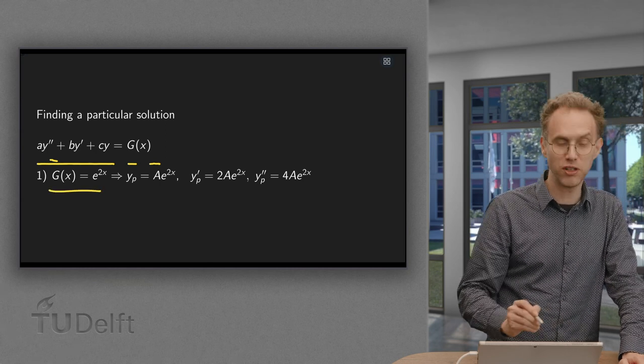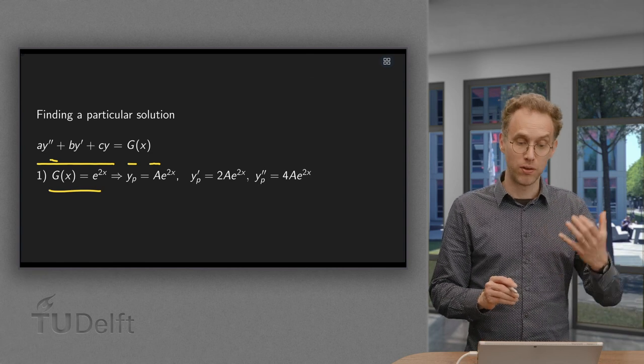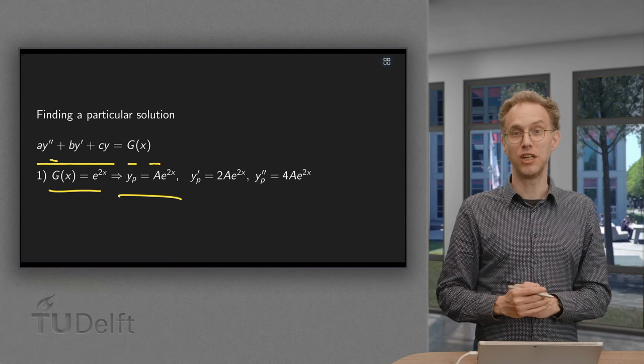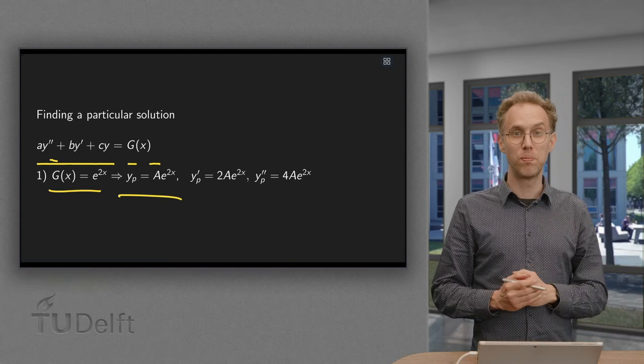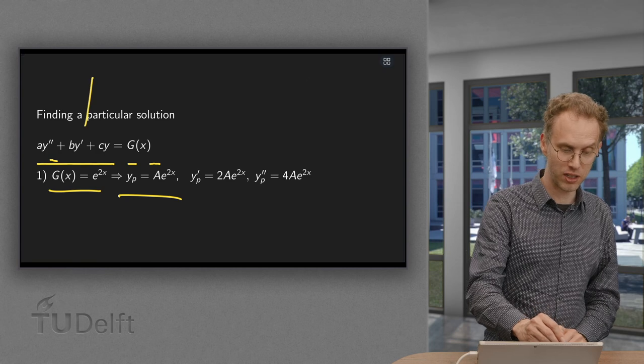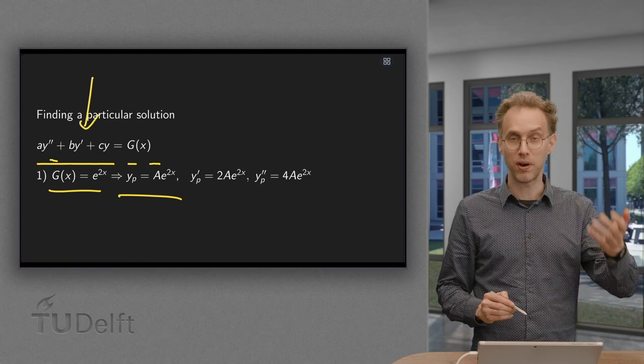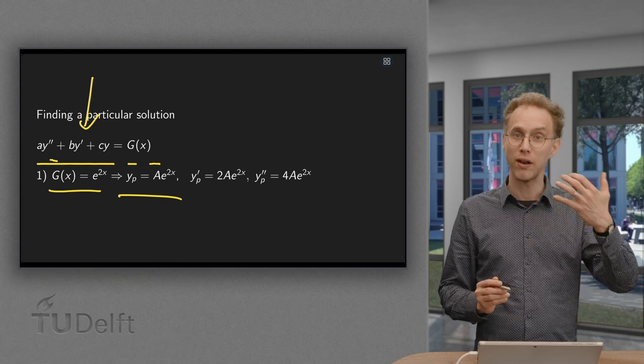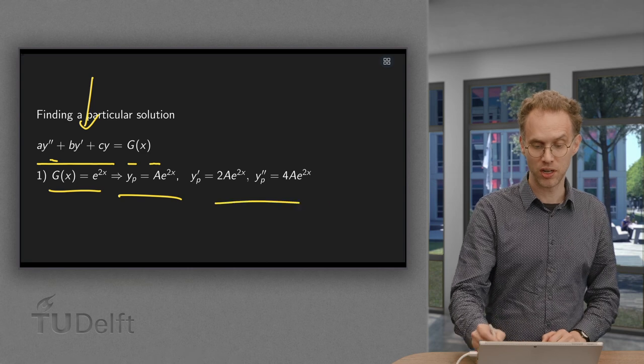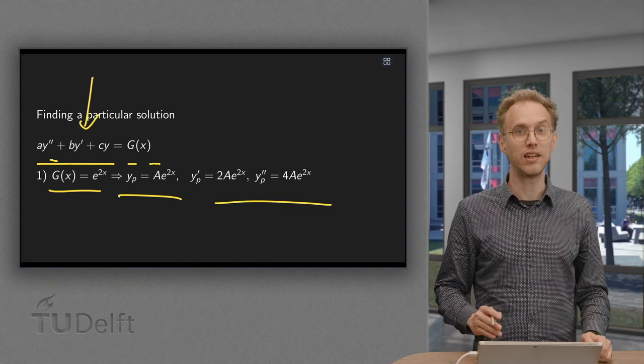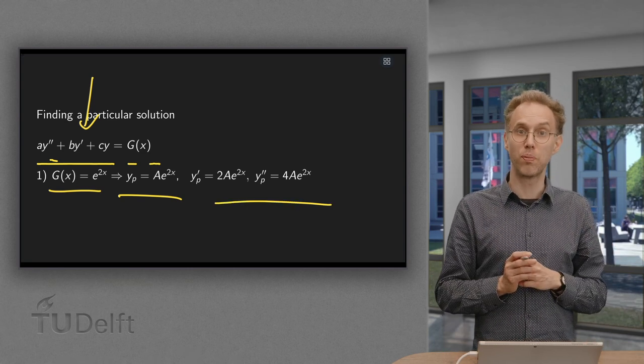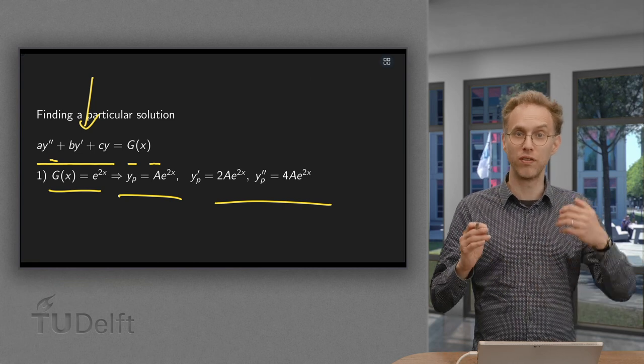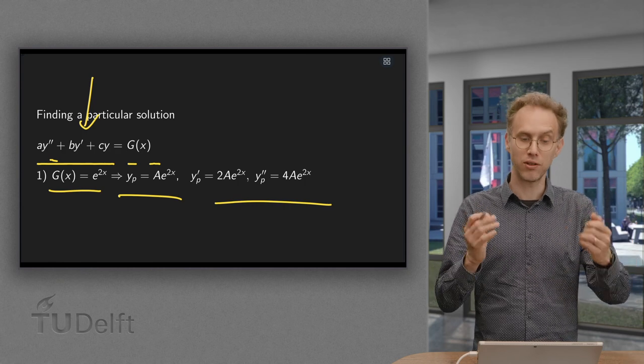Suppose your G(x) = e^(2x). Then the initial guess would be for your particular solution some constant A times e^(2x). What happens if you plug this into your differential equation? For that you need y' and y''. So y' is also proportional to e^(2x), and y'' is also proportional to e^(2x). So if you plug that in, you only end up with terms proportional to e^(2x). No new functions. So this is going to work - e^(2x) is on both left and right, and you can solve for A.